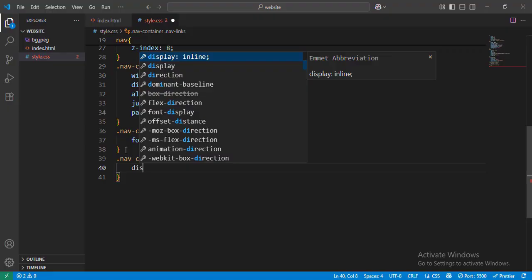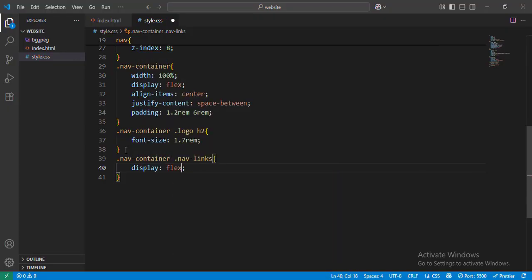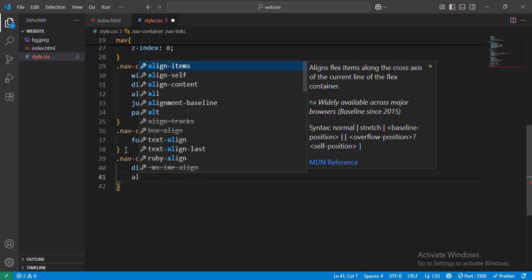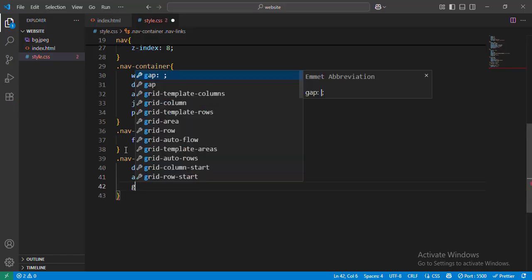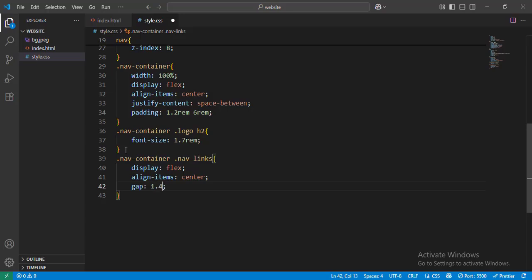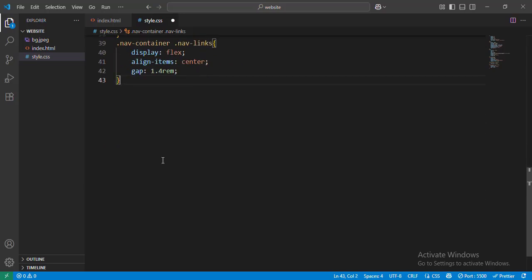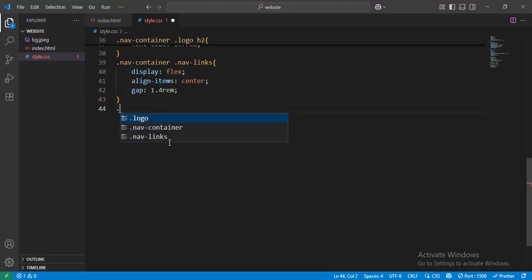The nav links will display flex, align items to the center, and a gap of 1.4 rem. Inside the nav links again, let's target the anchor tag.